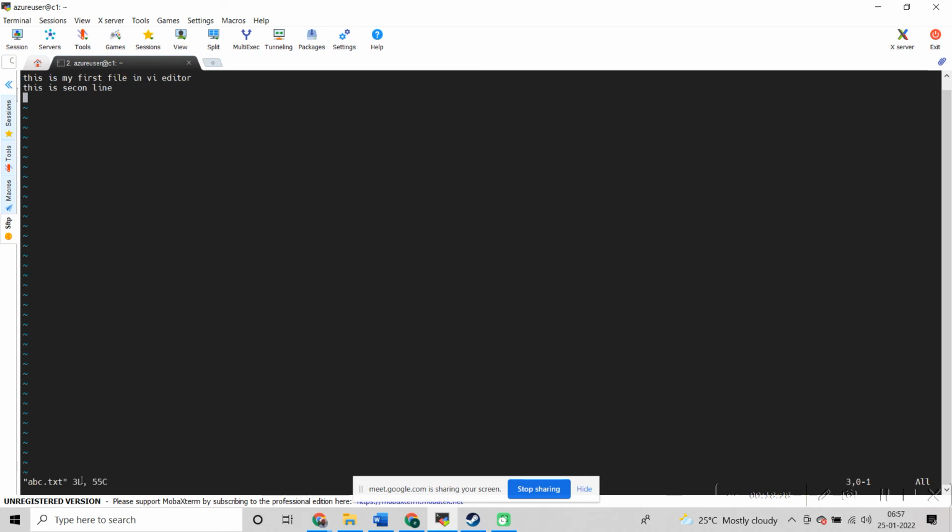Okay. Now to edit this file, we need to press insert again. Insert means the I option. So with the I option, it will come into insert mode. And here down you can see it is in insert mode. Then you go to the line where you want to put the data. Just move your cursor with the up and down arrow keys. So here is a modified line. Okay. Now once you have added one more line, you have to come out of it.